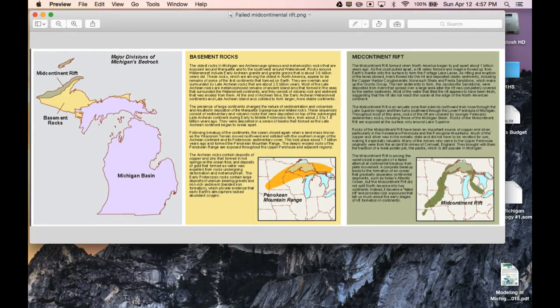So with that other video that we talked about earlier, we can see the interactions of all the continents. Remember that all these continents were all kind of hooked together, and this is the basement rocks of Michigan, the really hard granite. When they were converging, we have some igneous material that bubbled up along the Keweenaw Peninsula here, and again at Isle Royale up here, and this is basically the result of those collisions of the continents. And this is the Penokean mountain range right here, and basically all these rocks right here were in a mountainous region at one point.